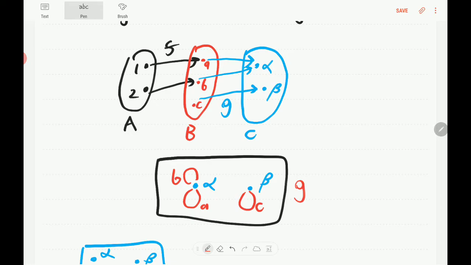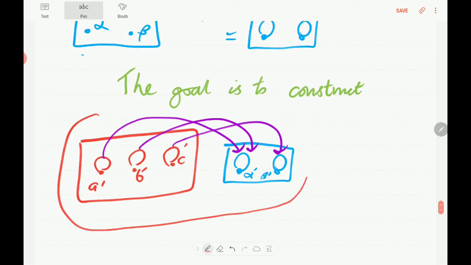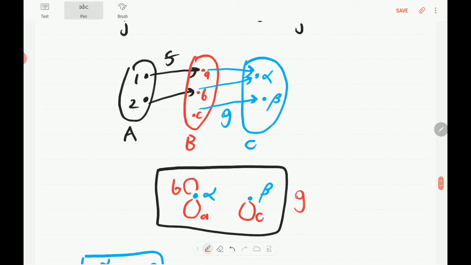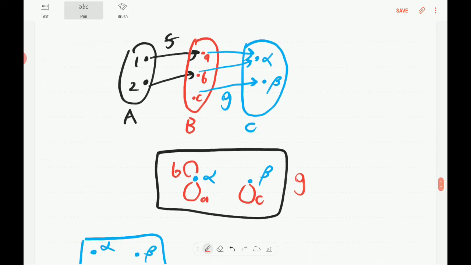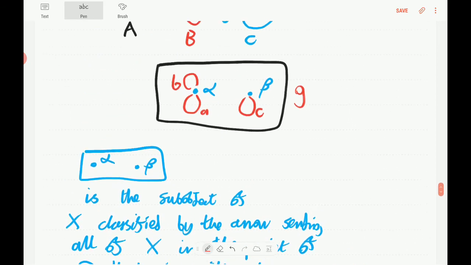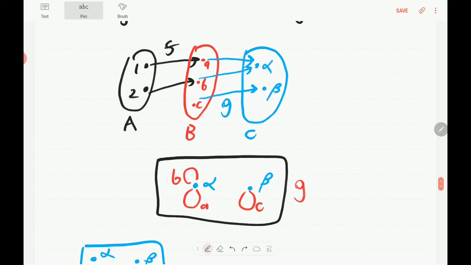How can we go from such a bouquet, and within the category, pull out enough information to be able to create this kind of description? Because this is also a description of this function g here. It's just that I took this bouquet g, and then made one object which just involved the loops of this, and made another object which involved the vertices of it. And then there are these arrows which are basically mapping the first loops to the second set of loops in a similar way to the way that the loops are actually connected in this diagram g here. So the question is, how do we do this?